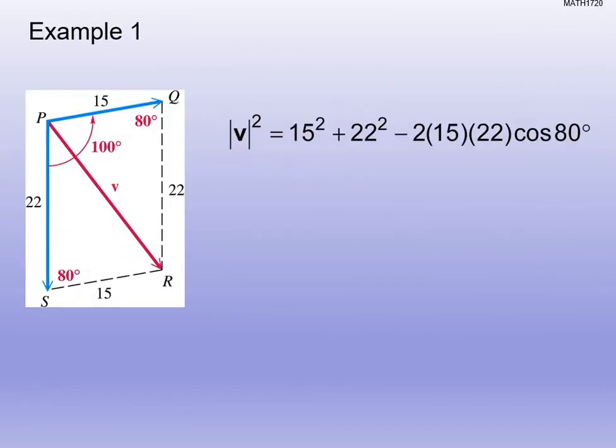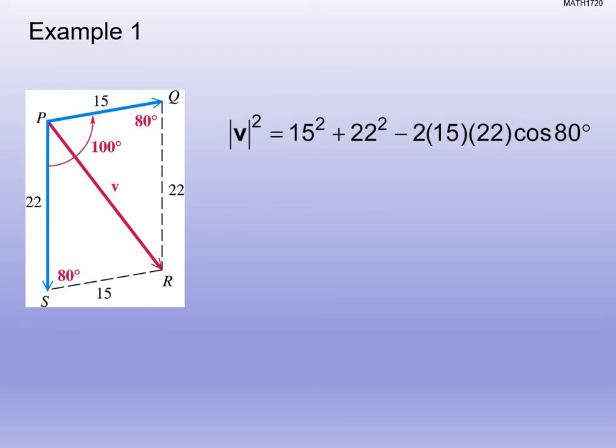So we're going to apply the law of cosines, and remember, it's not going to go across the parallelogram. We're going to apply the law of cosines to the triangle that's on top and to the right. So we're going to look at triangle PQR when we do this. Why? Because it's across from that 80-degree angle. We can also do it in terms of PSR as well. Doesn't matter, because we have the angle opposite the side we need.